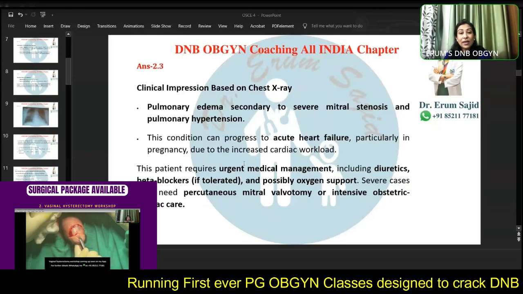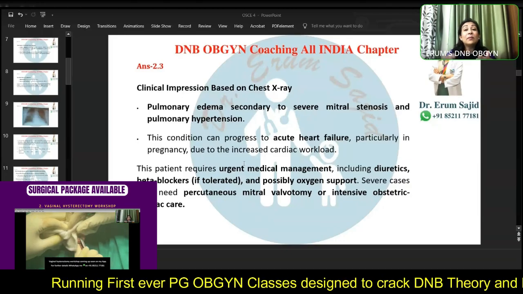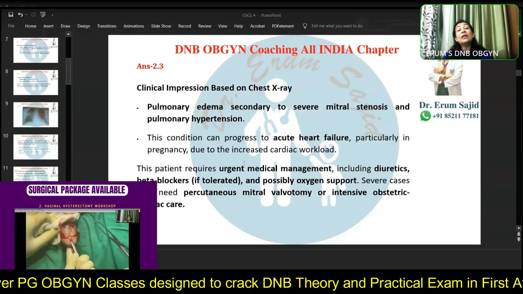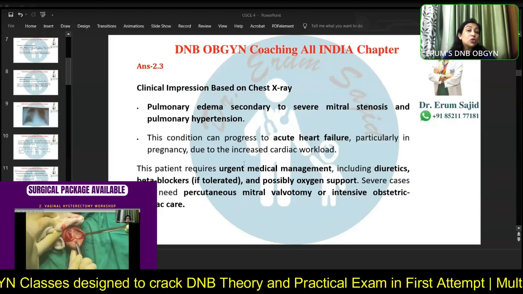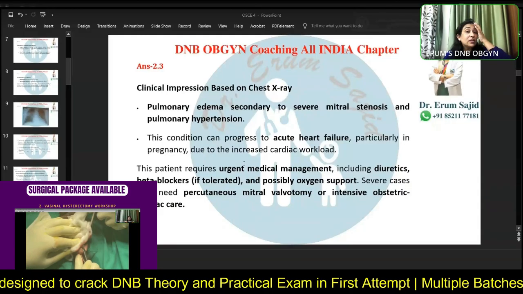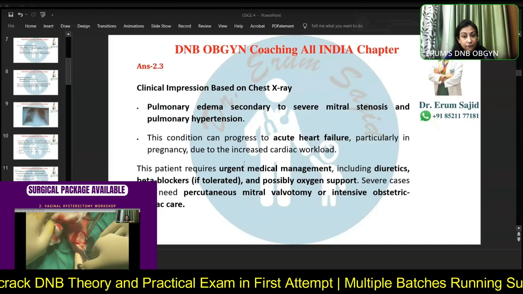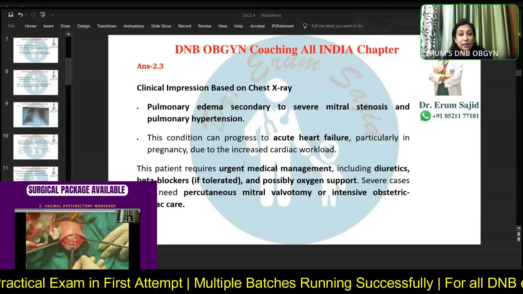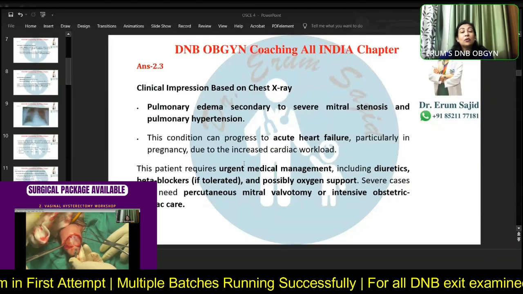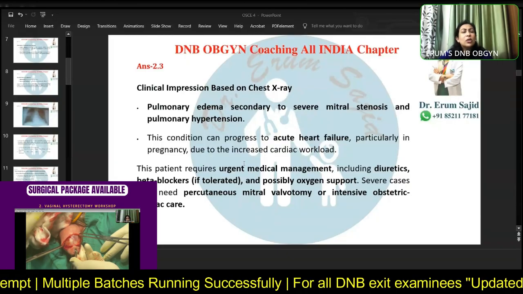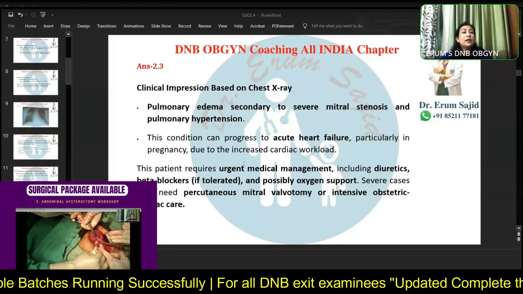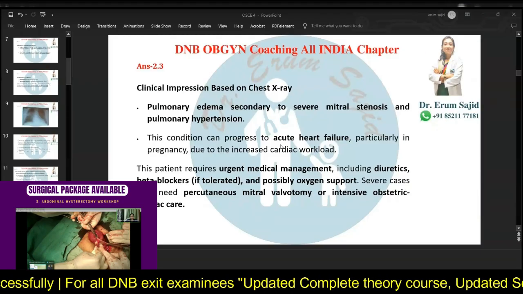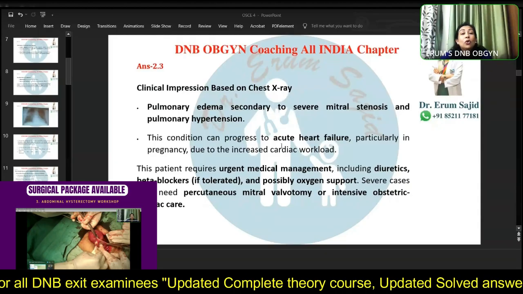One is the pulmonary artery, one is the pulmonary veins, correct? So just imagine that there is pulmonary arterial hypertension also, and you also have mitral stenosis. These 2 things are causing severe problems, and because of that, the flow towards the body is being severely compromised. In fact, the backflow is increasing. So that will definitely be a problem for the patient in terms of acute heart failure, in terms of pulmonary edema, in terms of venous thromboembolism, correct? And of course, you need percutaneous mitral valvotomy.